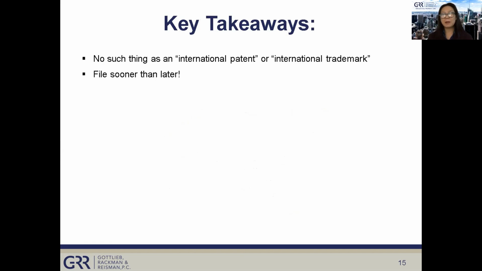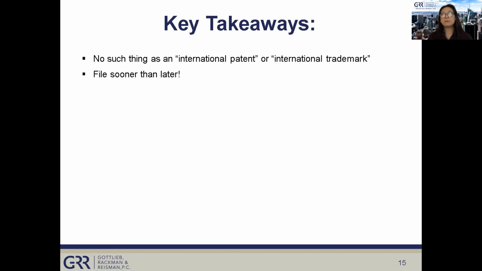I just want to remind everyone there's really no such thing as an international patent or international trademark. And you really need to get protection on a country-to-country basis. Even the various international treaties and agreements that are available do not cover all the countries in the world. And it's somewhat impossible to cover even all those countries within the treaties and agreements, because it's very costly to pursue every single one of those countries that are members.